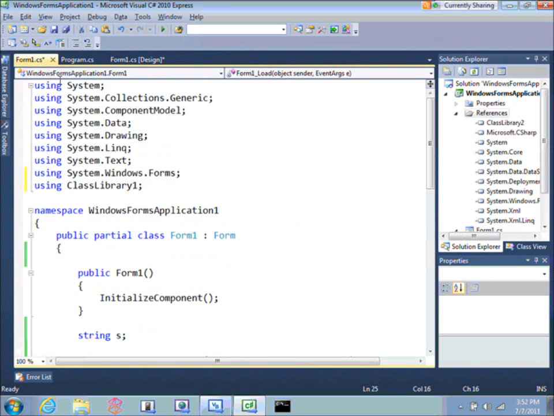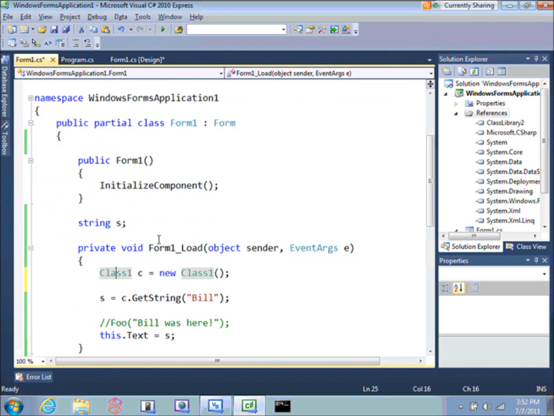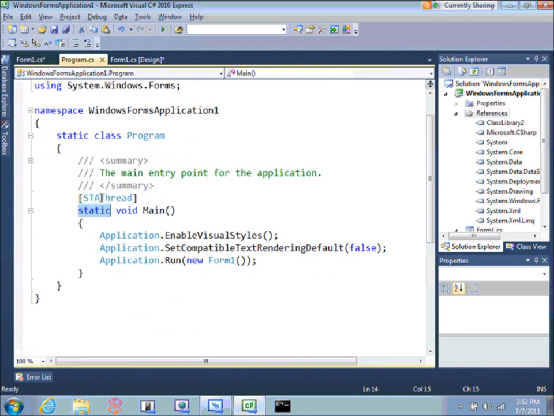The other thing that we did here is, in this case, we're using a form. There is a main routine that's entering the program. However, that's over here in Program.cs, and this happens to be the main entry point to the application. The main entry point in this case simply creates a new instance of our form, which is this other class here, and then executes it. This line right here creates a new instance of that form and executes it, and then this guy sits around and waits for the form to end. When this form exits, it falls out and ends the application.